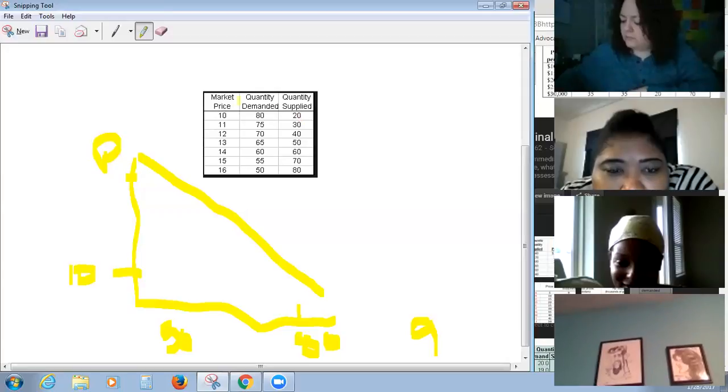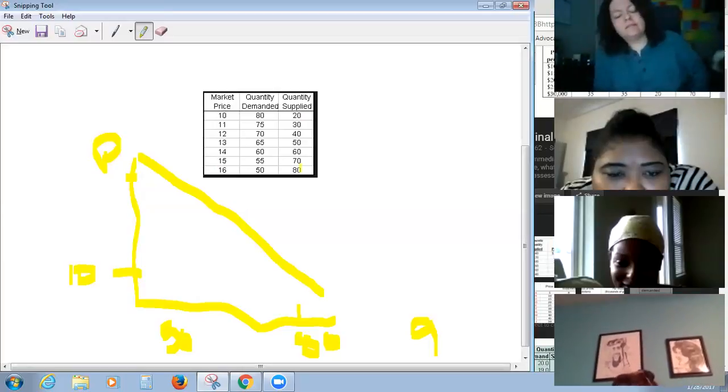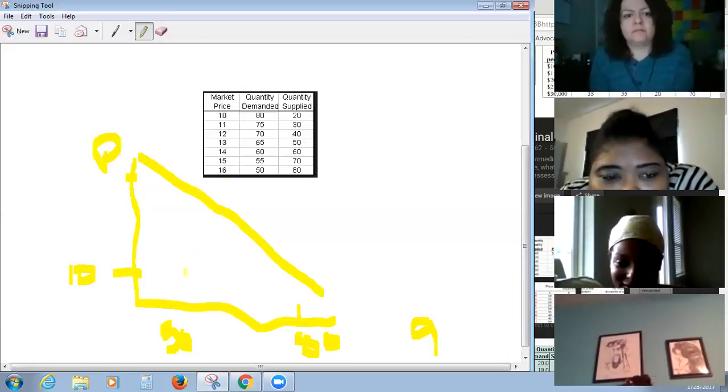So when the price gets higher, do suppliers want to produce more or less? More. Let me ask you this. What if the market price here had been $1 million? What would you think quantity supplied would have been? A really big number. Exactly. Because the question isn't how many people are going to buy at $1 million. It's, if you can, how many are you willing to supply at this price, even if the price is unrealistic? All right. So therefore, as the price goes up, supply is always going to increase.